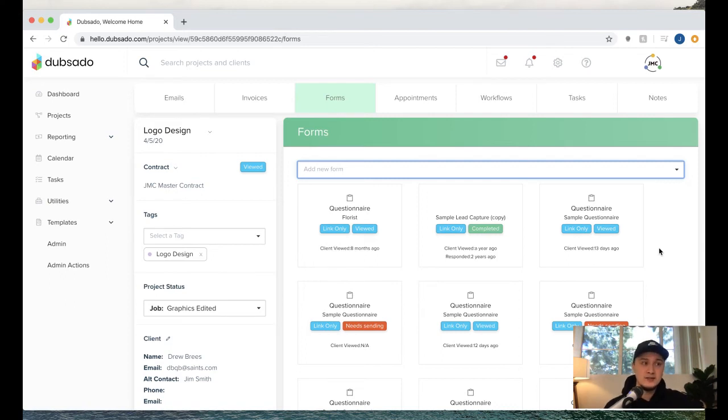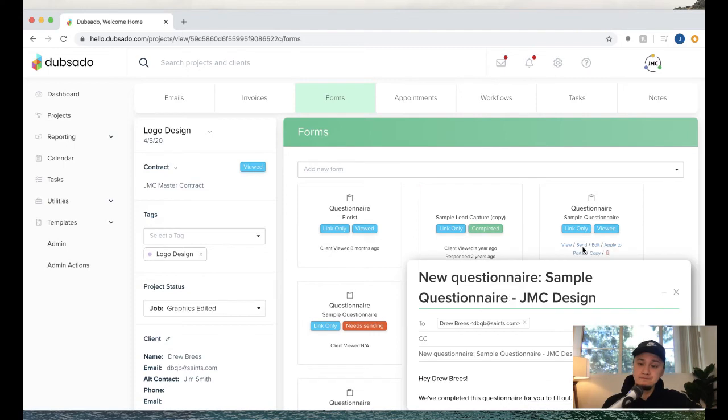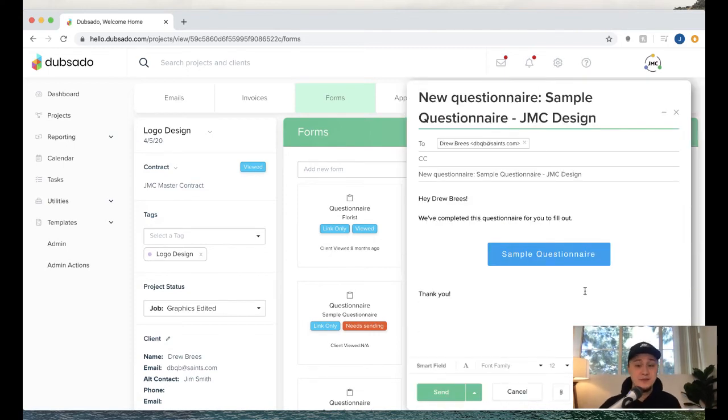So if you'd like to, just for clarity's sake, or to make sure that you don't forget anything, you're more than welcome to queue up the documents that you want to save over time and store them there so you know they need to be sent at some point. But the idea is, if I was to scroll over this questionnaire and push the send button, you'll see this email box pop up.